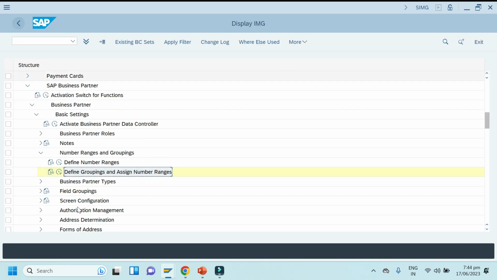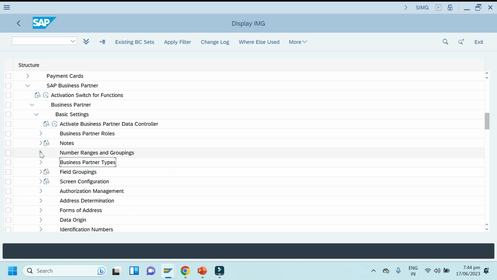So the next concept is how business partner grouping is linked with supplier account group. Now we'll go to SPRO, note it down.